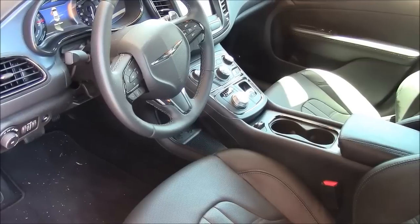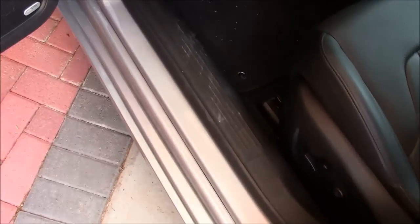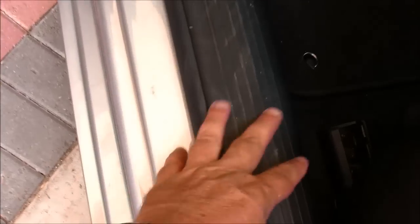However, once you start getting out of the cabin, there were a couple of gripes. For instance, under the door, these rocker panels, way too wide. Every time you get out, your pants are going to rub on this, which means your pants are going to rub on the outside bodywork, and that is a lot of dirt on my hand, but not as much because a lot of it is on my leg. I don't know why car manufacturers do this. It's not necessary. So keep this car clean, folks.